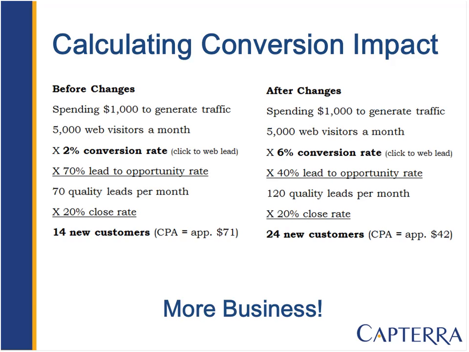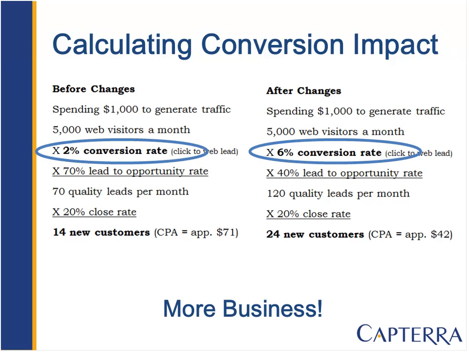But now let's take a look at after making website changes, after pulling out an offer on their website and having a great short form to capture lead contact details. So I've kept the same amount of spend a month on generating traffic, and then the same amount of total web visitors. But by making those website changes, I was able to increase the overall conversion rate from 2% to 6%, which is huge.